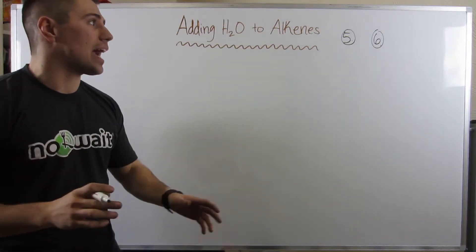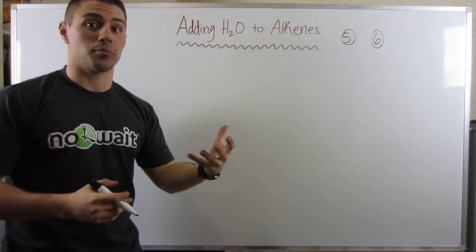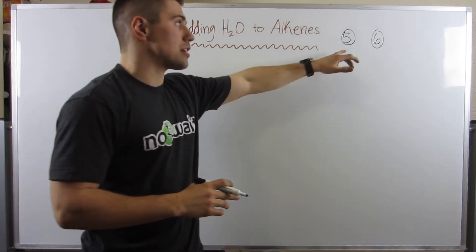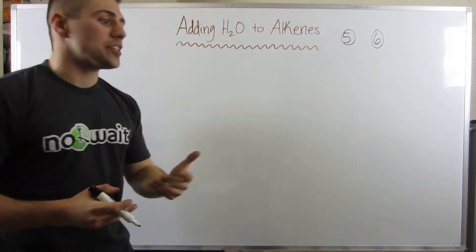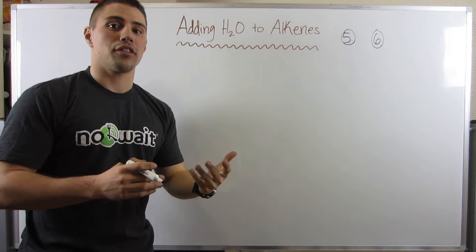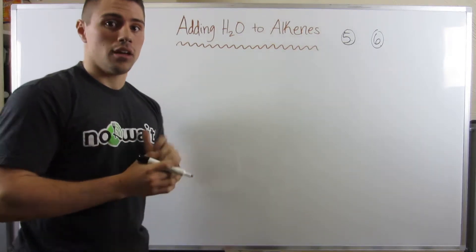So actually, we're going to tackle two more reactions in this video that are on the summary guidelines of all the reactions to the listings, and that's reactions 5 and 6. And that's because there aren't mechanisms involved, and it kind of goes along with adding alcohols to alkenes.